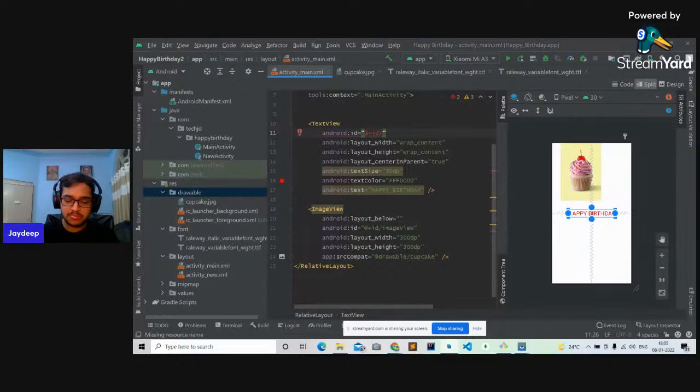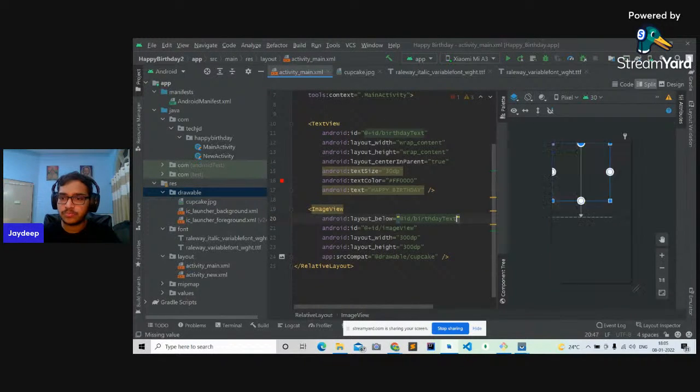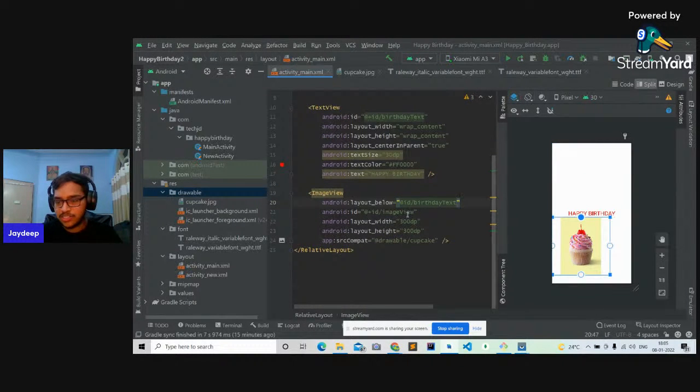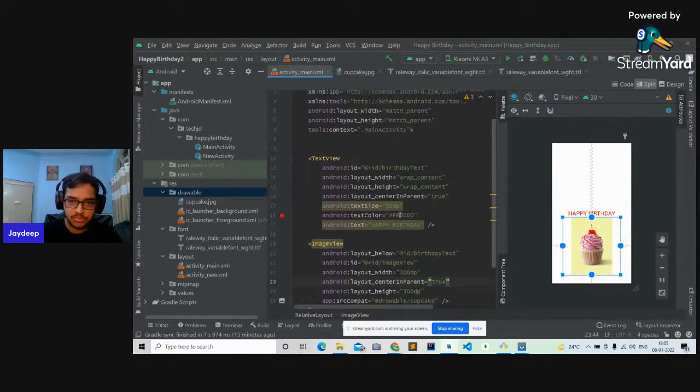Let's use this birthday text, and it should be below this text of birthday. All right, and it should be a little bit onto the center. So you can just use center in parent property and set it as true.